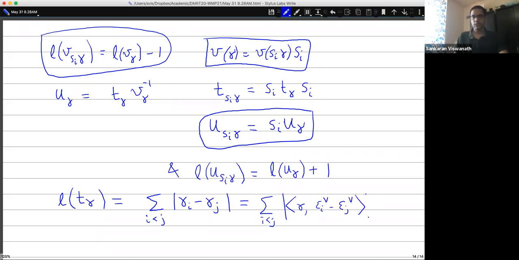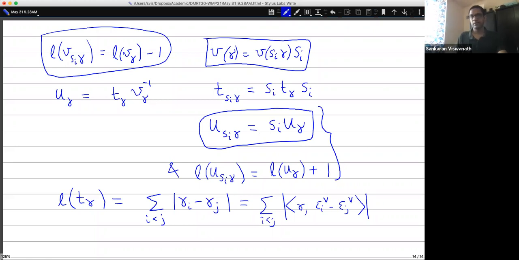And the modulus says that it's invariant under permutation. So whether I have gamma or any rearrangement of gamma, any S_n permutation of gamma, the length remains the same. Okay, so T continues to have the same length. S_i gamma and T gamma have the same length. V has length 1 smaller, and therefore U must have length 1 larger, because remember, we had length additivity when you write it as U times V. So this is the important thing: you get U for S_i gamma by taking U gamma and putting an additional S_i to the left of it.